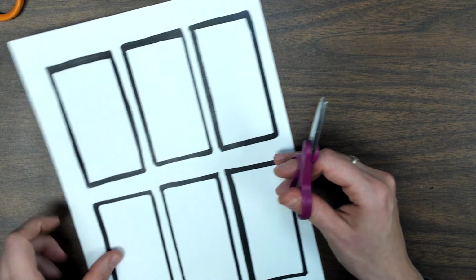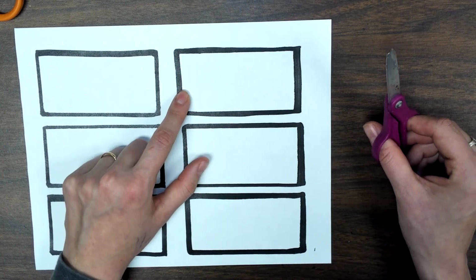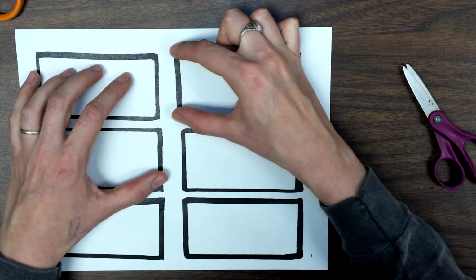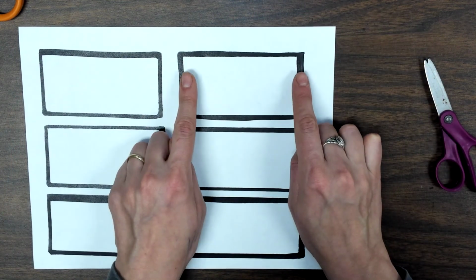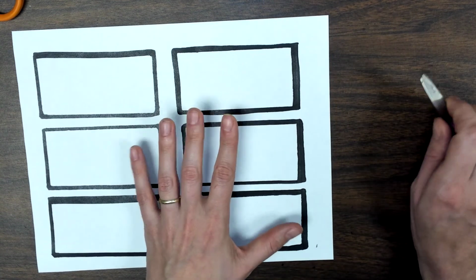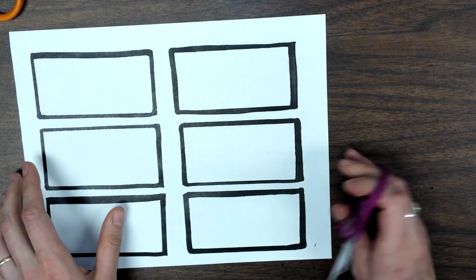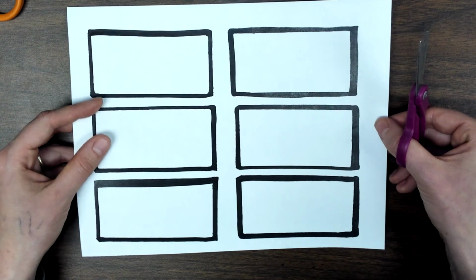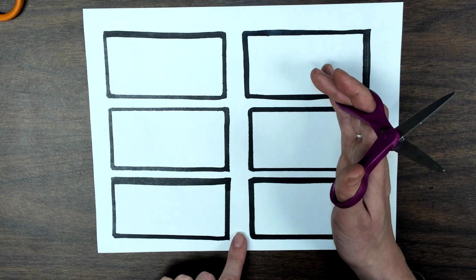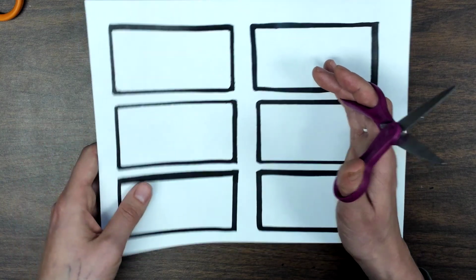So I have a practice sheet with what shape on it? What is that? It has 1, 2, 3, 4 sides. And two sides are really long, and the other two sides are really short. This is a rectangle. So I'm gonna practice cutting this rectangle with my purple scissors. So the first thing we're gonna do is we're gonna separate these two groups of rectangles. So I'm gonna have you cut right in between this space right here. It'll be a little bit easier for cutting all the rectangles out.